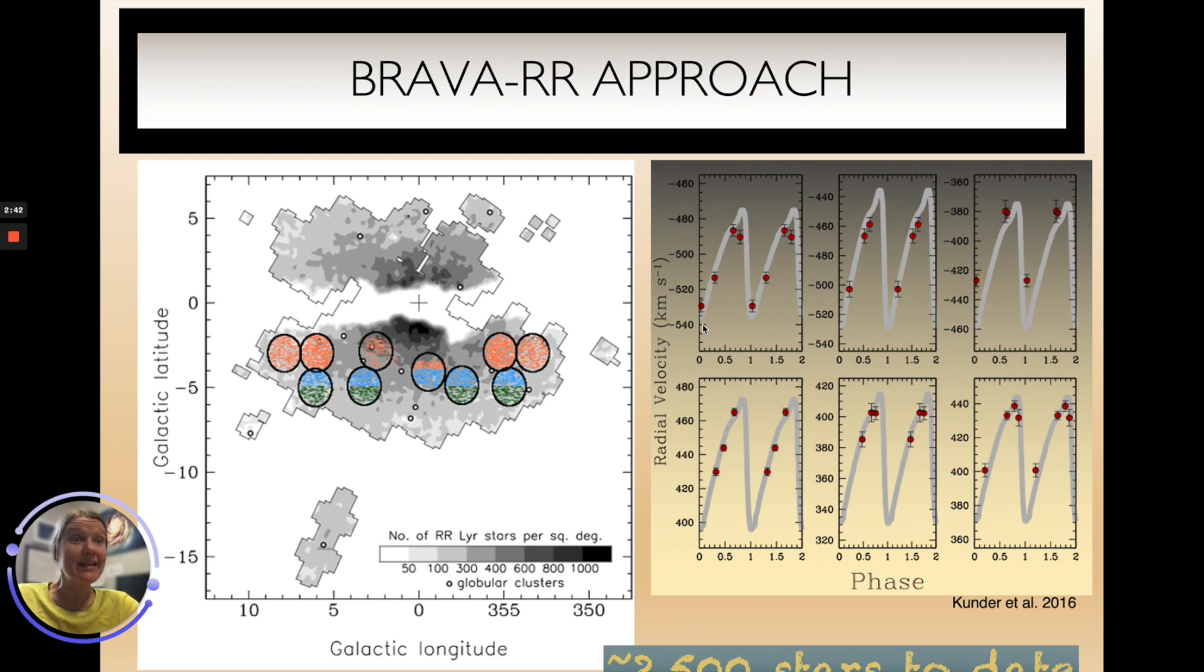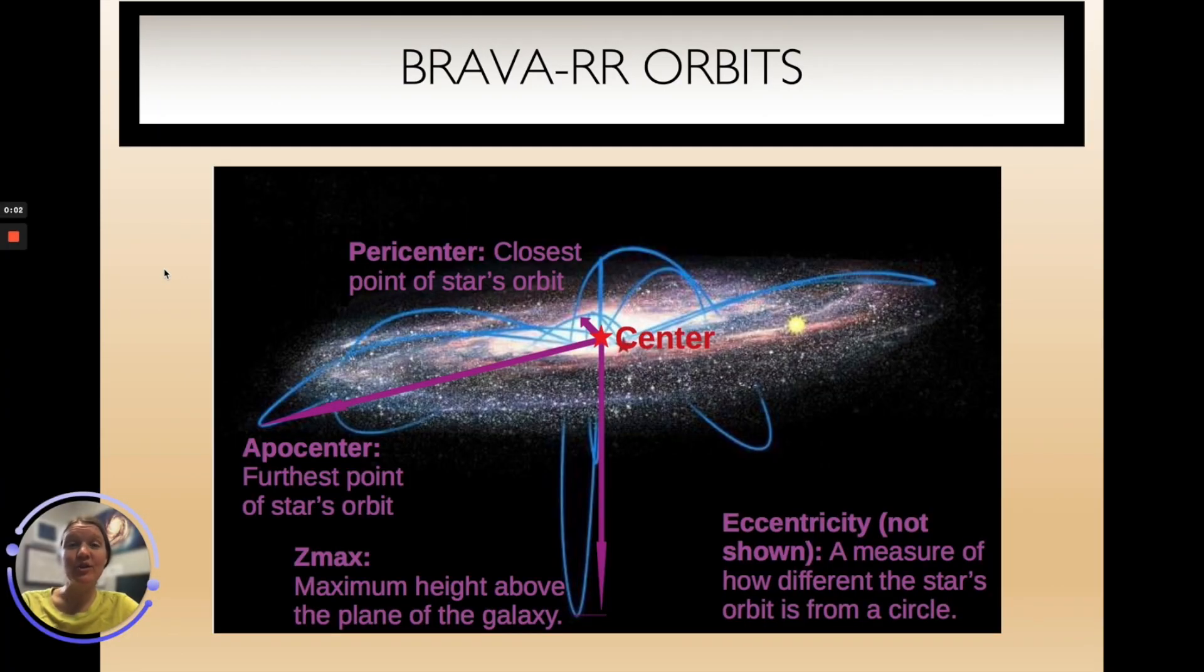The highlighted stars are stars that we have followed up using the Anglo-Australian Telescope. And because these stars radially pulsate, we have two out of four epochs per star so that we can trace out the radial velocity variations and can find a mean center of mass radial velocity with an accuracy of about 10 kilometers per second. We are so fortunate to have the Gaia space satellite. Thanks to Gaia EDR3 proper motions, we were able to match all of our BRAVA RR Lyrae stars with a star in the Gaia EDR3 catalog and therefore have proper motions for our RR Lyrae stars.